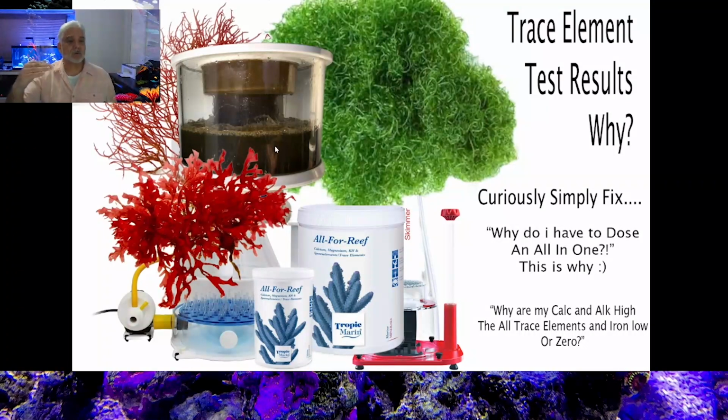So now that my uptake and my absorption is starting to increase again as I load corals into the tank, I'm going to start dosing 2 milliliters a day of All For Reef. And after a week, I'll check my numbers. And if they're maintained, I'm going to stay at 2 milliliters and a 10% water change every week. There's going to come a point in time when those absorption numbers are going to increase and my ions are going to decrease. I'll go to 3 milliliters of All For Reef with a 10% water change, and my equilibrium will stay nice and level, my alkalinity will stay nice and level, my calcium, magnesium will stay within balance of each other. There's a tandem there that occurs between the three. So we'll make sure that everything is nice and easy, and remember, too much of a good thing, no matter how good it is, isn't always a good thing when it comes to reefing.